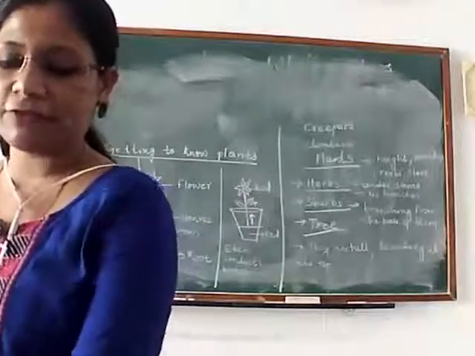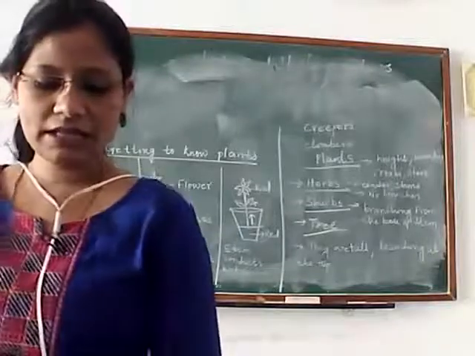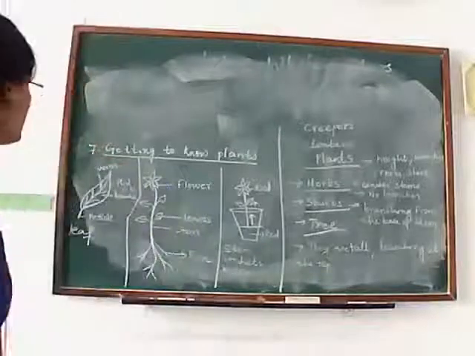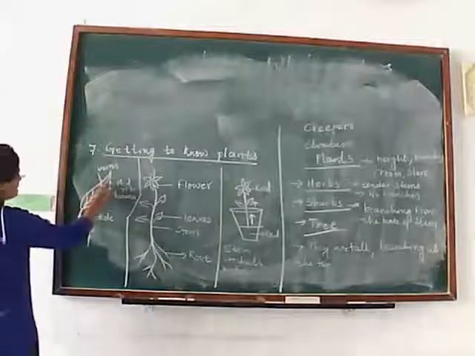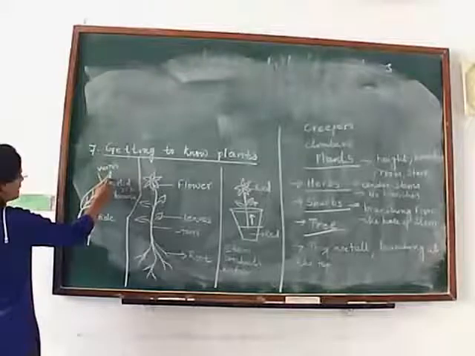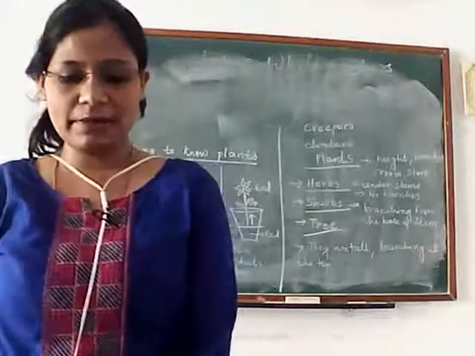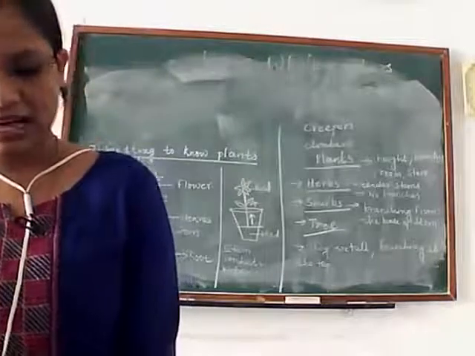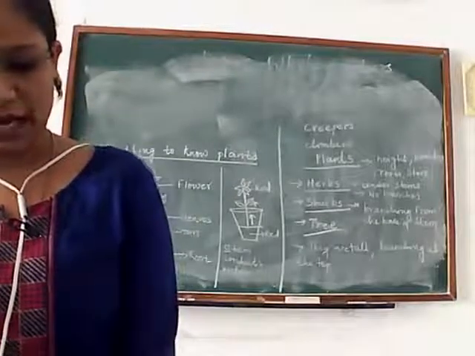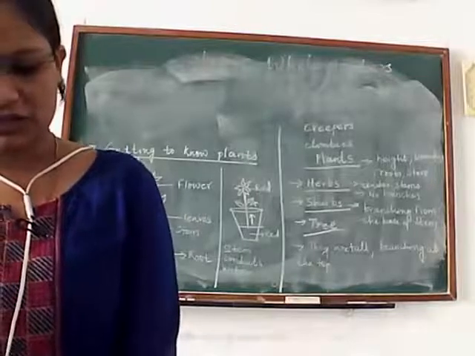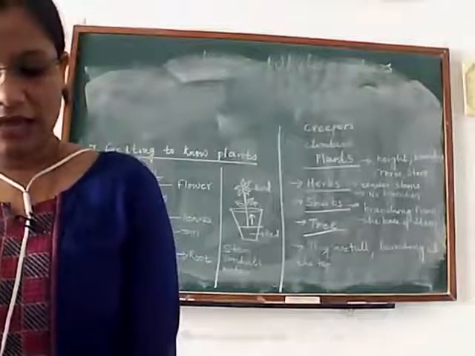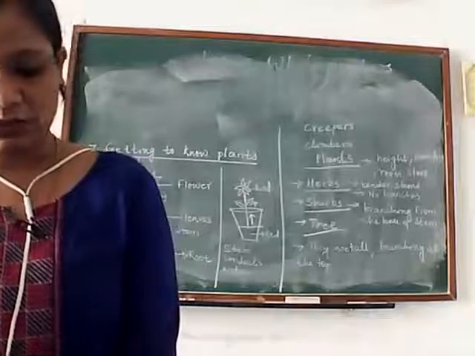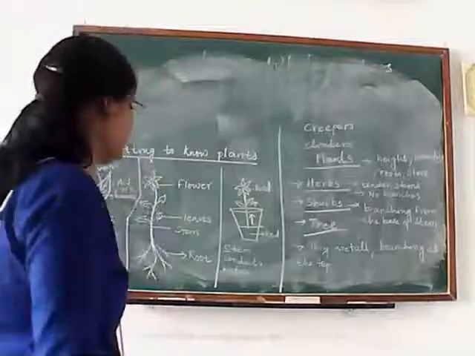What is leaf venation? The design made by the veins in a leaf is called leaf venation. If the design is net-like on both sides of the midrib, the venation is called reticulate venation. In leaves of grasses we have seen that veins are parallel to one another. This is called parallel venation.